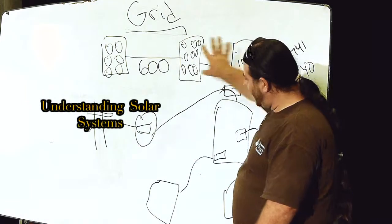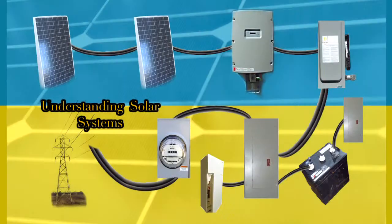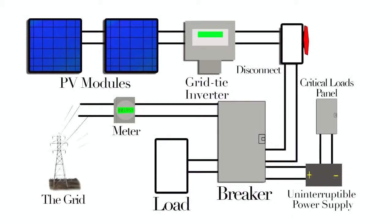And so how I've laid it out here is my ideal way of wiring a system where I fully optimize my grid tie system and yet have a small critical loads UPS backup power system.